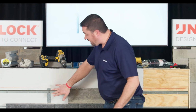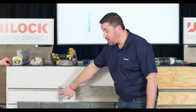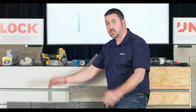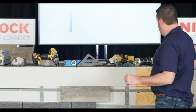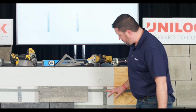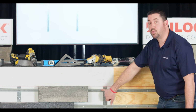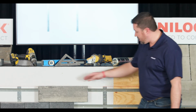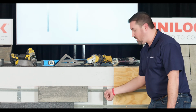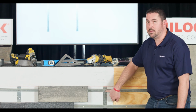So the next step, once you've got that chalk line and you figure out where this first alignment bar is going to go, you're going to drive your first screw through both the rail and the alignment bar. That's point number 1. Next, point number 2, you're going to move down 32 inches. You've got your chalk line as a reference. Your rail is pre-punched with holes, so as long as you measure down and know where 32 inches is located, you're going to have a hole that lines up right with that. Again, you're going to put that screw right through the rail and the alignment bar at the same time.